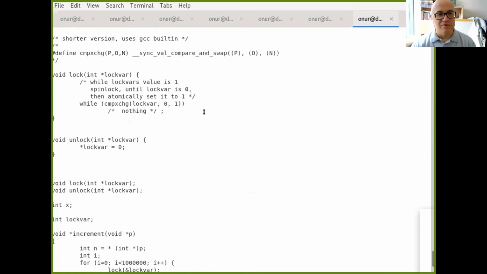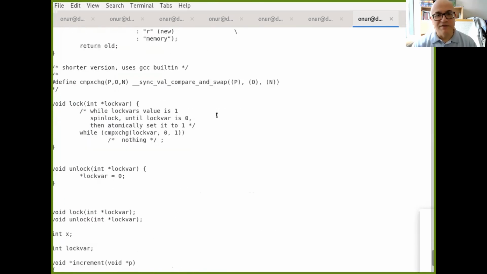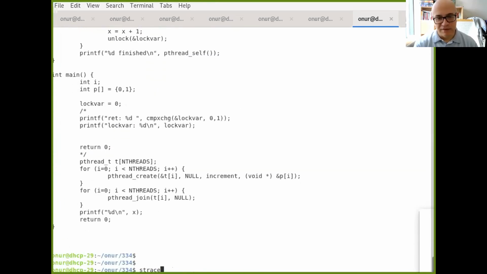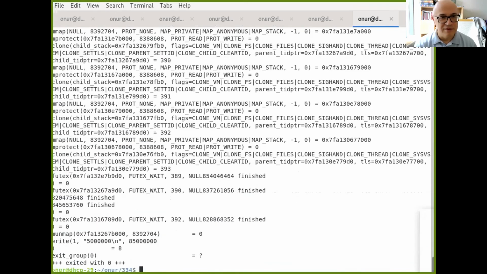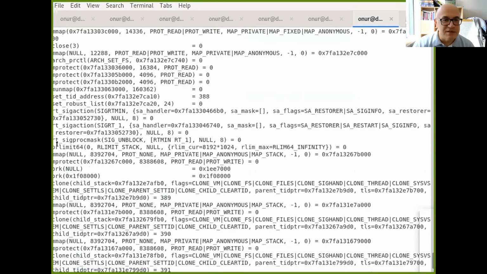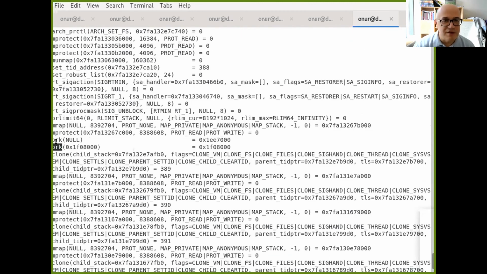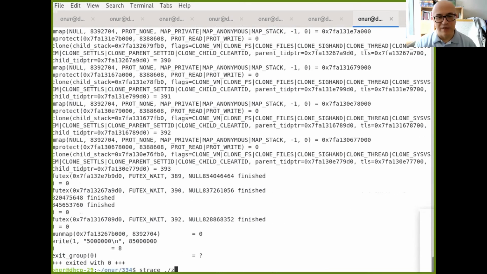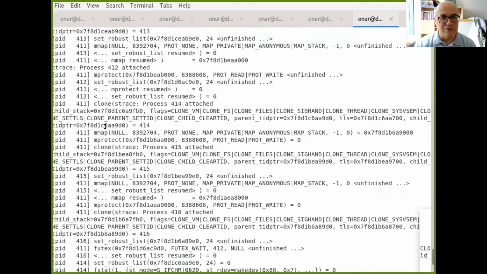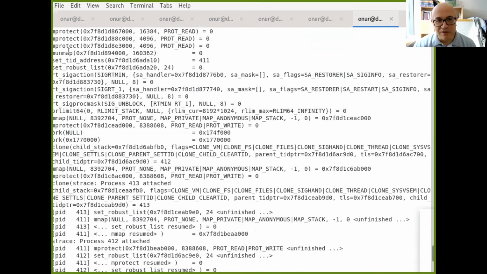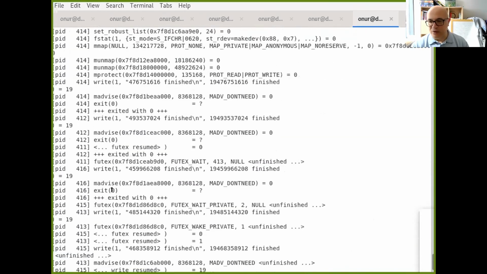So this is, for example, some multi-thread application. There is a utility called strace. You can install it in Linux. If you execute that, you will see the system calls that this command executed in your system. So you can analyze system calls better. If you provide -f, it is going to give you the thread system calls as well, not only the main thread. So this way you can see what is really going on.